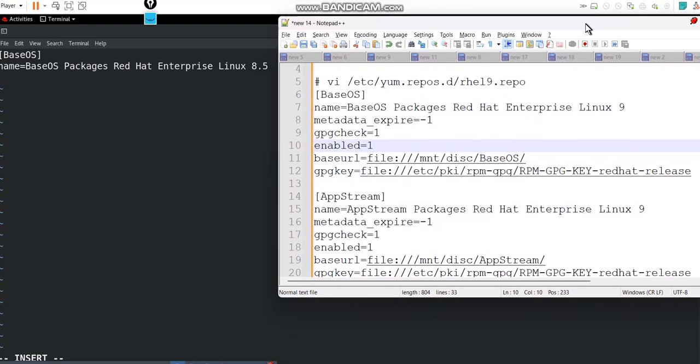So this is 8.5. metadata_expire is equal to -1. gpgcheck is equal to 1. enabled is equal to 1. baseurl is equal to file:///mnt/this/baseOS.